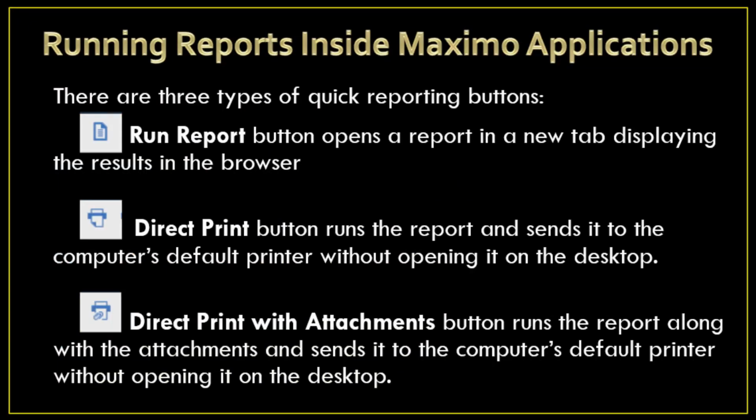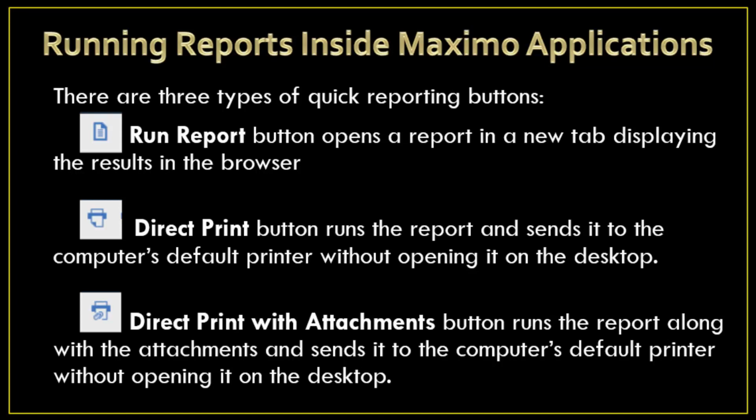There are 3 different types of browser shortcut buttons for reports. These buttons are shown and defined on page 2 of the courseware document. Each report can use any or all of these buttons. The browser view button that looks like the piece of paper runs the report and displays it as a separate browser tab or window from your Maximo application. This button still allows you to print the report, but you will have to click an additional print button and select the printer you want to use inside the Open Report browser window.